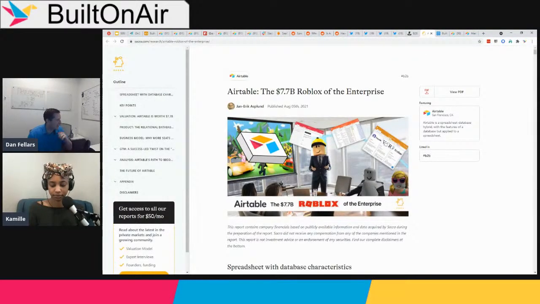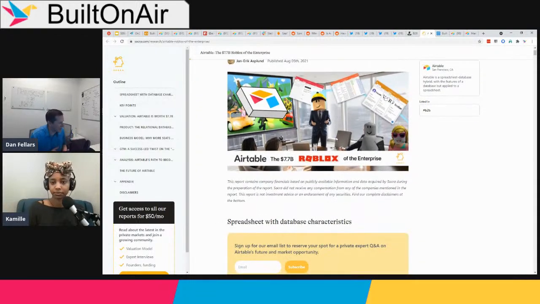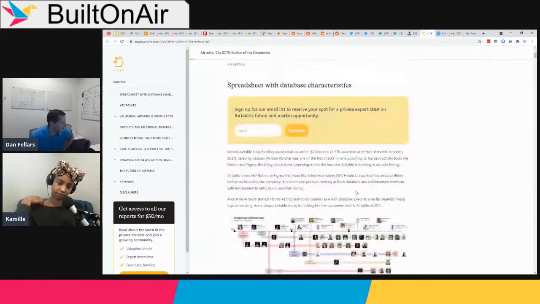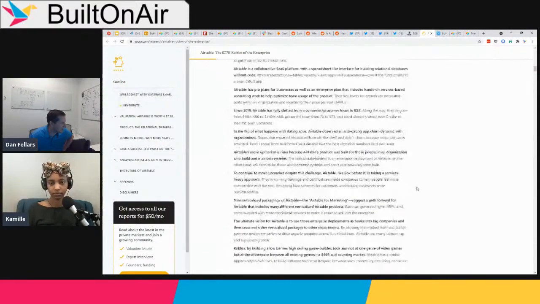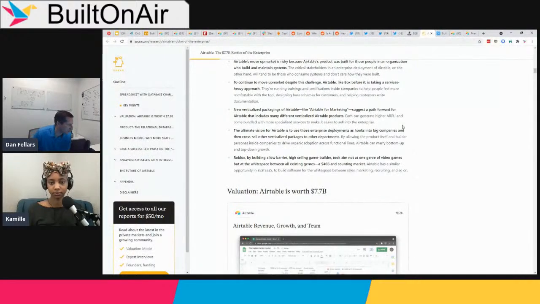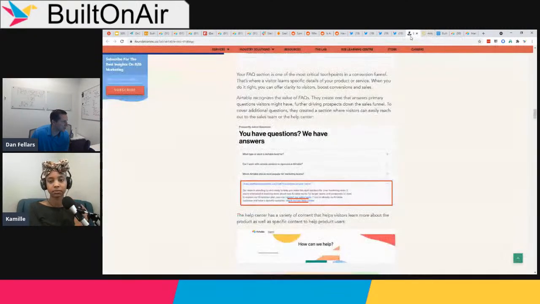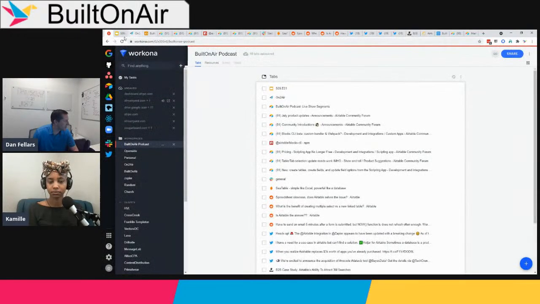And then this one is more on the financial side, comparing where their valuation is currently. If you're interested in the financial side, wondering about the stability of Airtable and how much money they've raised and how that compares to other companies, this article is pretty fascinating. It also talks about their employee growth and customer counts. Really good in-depth articles looking at Airtable as it gets more traction and attention, and is going to be more well known in the enterprise and software world. So with that, we're going to move on.